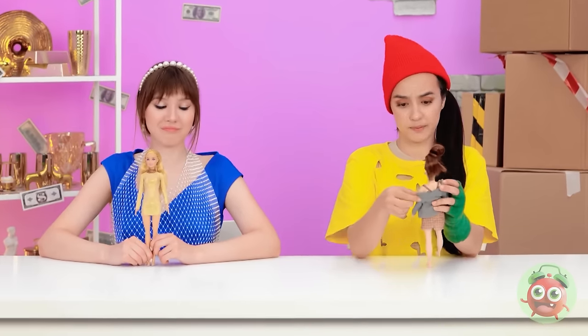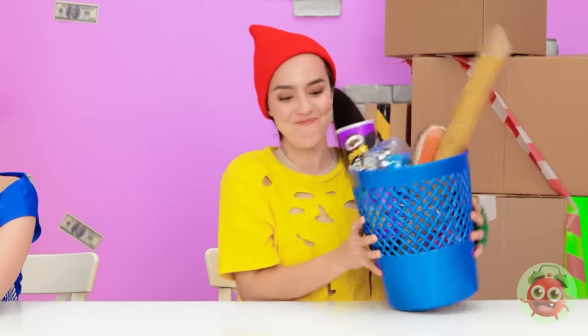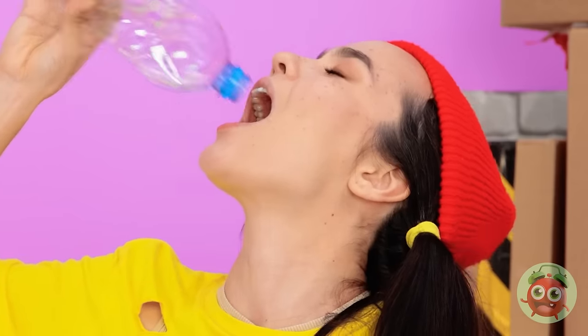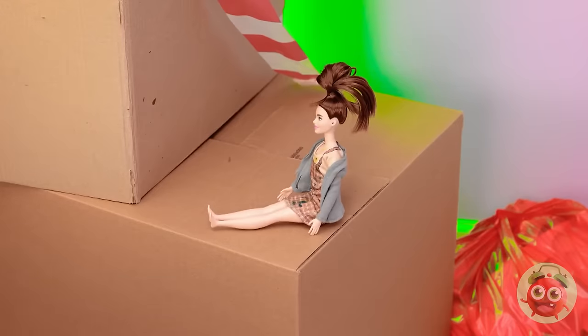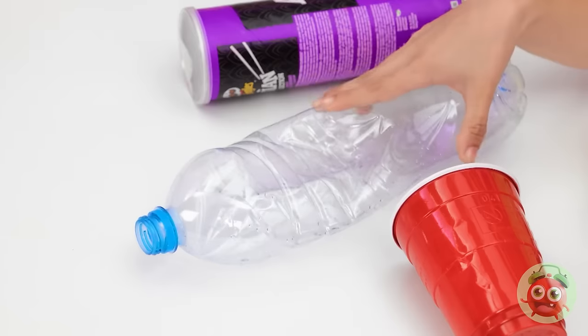Ugh, this doll is so dull. Is there something I can make her? This whole bin is full of stuff. Let's see. Ugh! I guess I can start with this. I'm thirsty. All done. An old chip can? Hey! What was that for? Ugh, okay, fine. What do you want? New clothes, huh? Oh, those pearls.